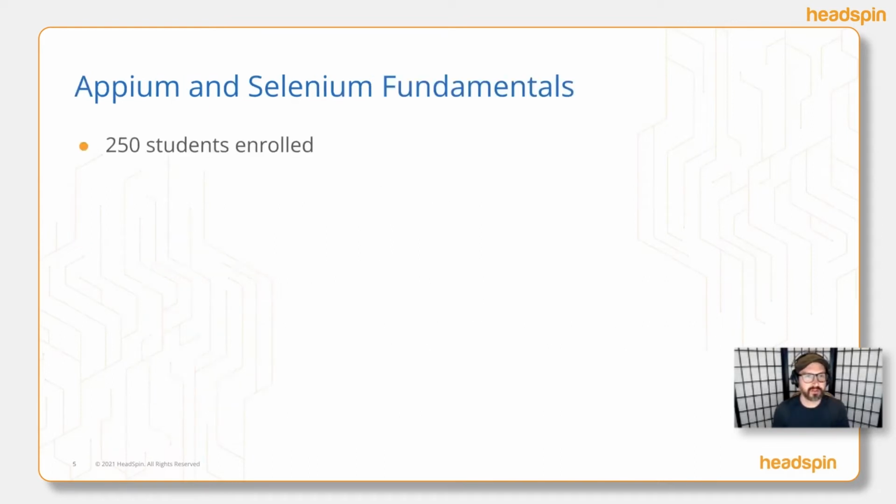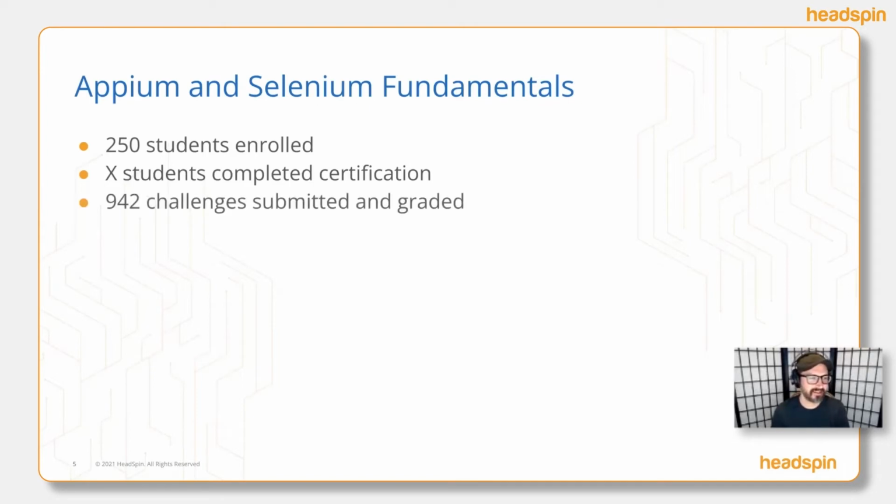So just a few stats on the Appium course, as it's been running for about a year, I guess. We've had 250 students sign up to take the course. I meant to get the data point on completed certifications from Tony, but I don't even know if he got back to me overnight, because I just rolled out of bed and went to this presentation. So I don't know how many students have completed the certification. If you're interested, follow up with me later on that.